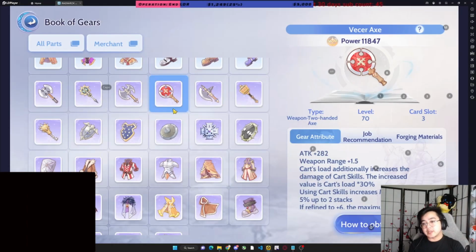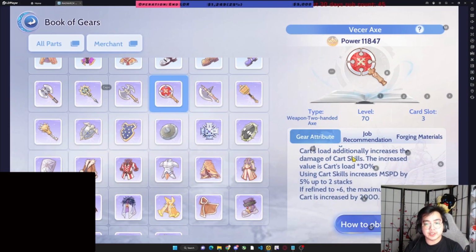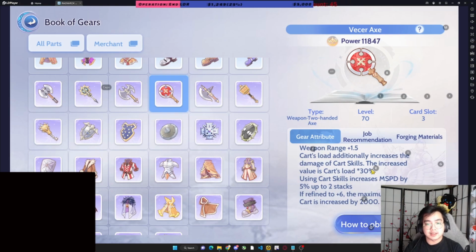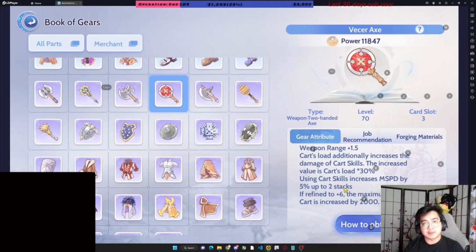And then at level 70, you get introduced to the Veacher Axe, which is 282 damage, weapon range plus 1.5, which is really good. Cart slowed additionally increases the damage of cart skills. The increased value is cart slowed times 30%, right? So you have your using cart skills increases movement speed by 5% up to 2 stacks. So that's a 10% increase in movement speed, which is really good for consistent grinding or trying to chase somebody down in PvP. If refined to +6, the maximum load of cart is increased by 2,000.